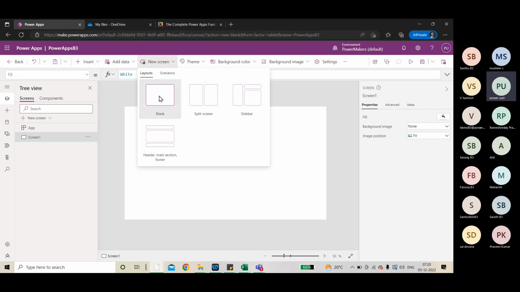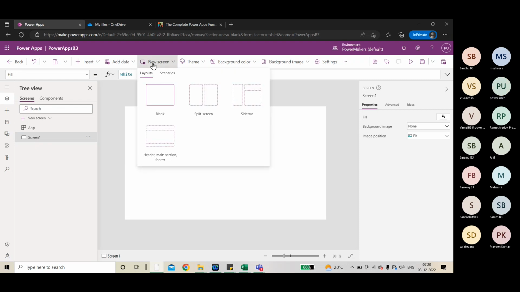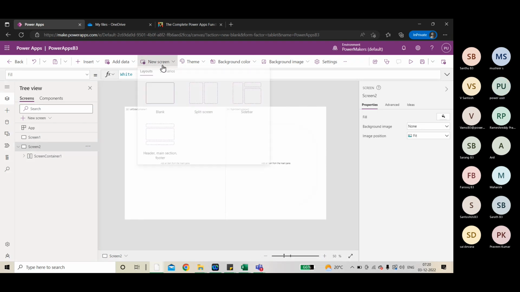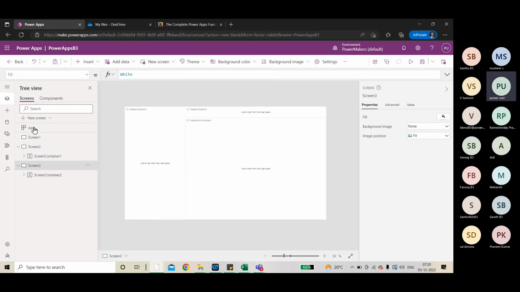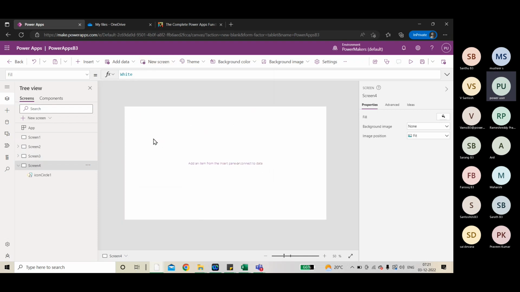Here we have the screens option. By default, when you create an app, a blank screen comes up. You can create other screens. We're able to create different screens. If you have some scenario, you can go with the scenario and select the screen. If you want to bring up the success screen, automatically the success screen is ready.